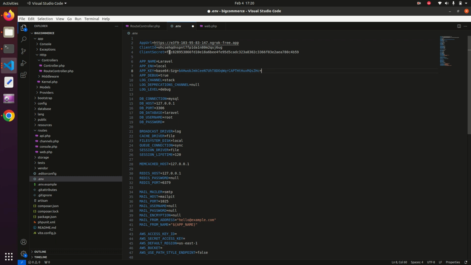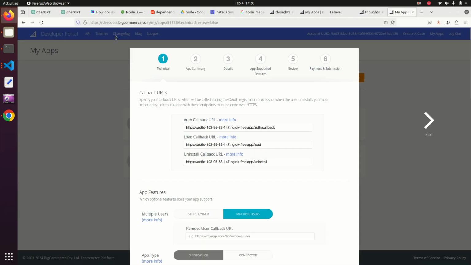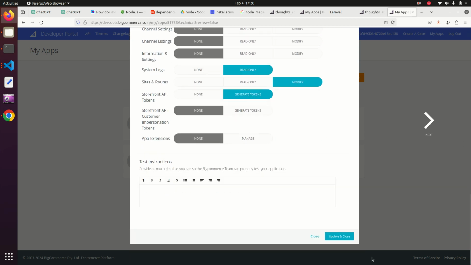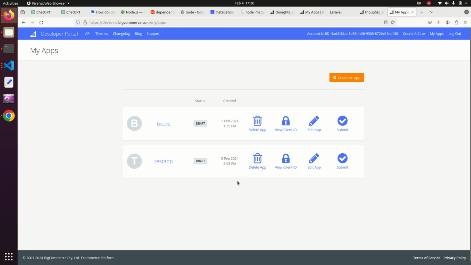Just remember that here there is a field called client ID, client secret. Make the key as client ID, client secret, and I will tell you where this client ID and client secret will come from. When you go to the developer portal, in this app you will see an option, view client ID.